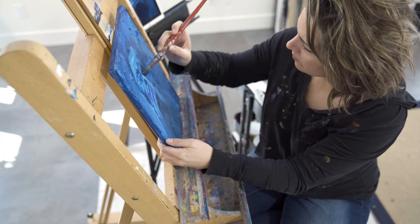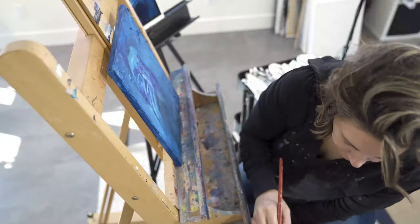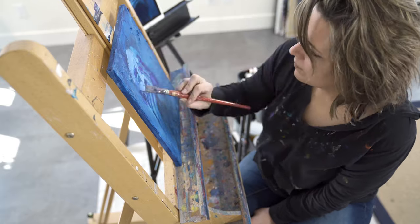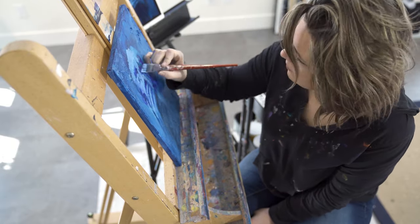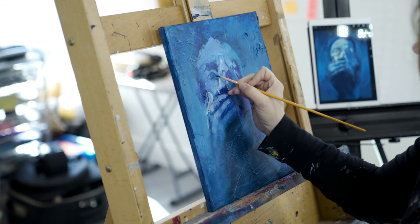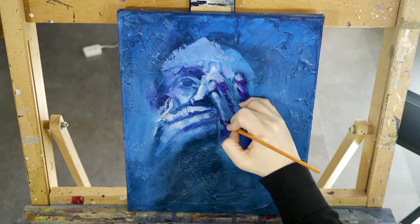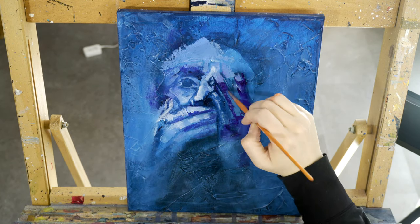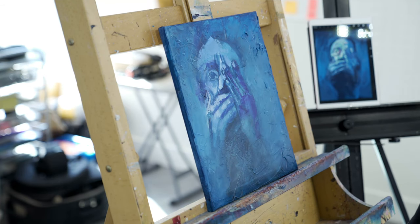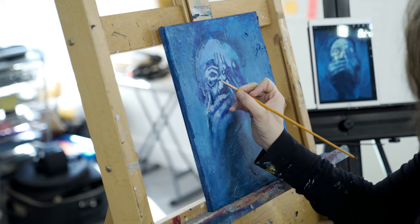Freedom in art really comes through practice, through study, and through the not-so-fun parts of learning. Being an artist is an incredible blessing — we get to go into our studios every day and create what we love most, bringing things out of our deep creative genius into the world. My best days are when I walk into the studio, set everything up, start painting, enter into flow, and five hours later emerge having created something I'm not even sure how it came to be.